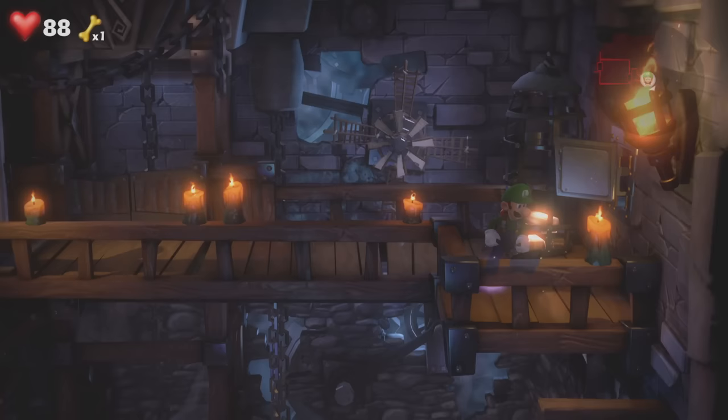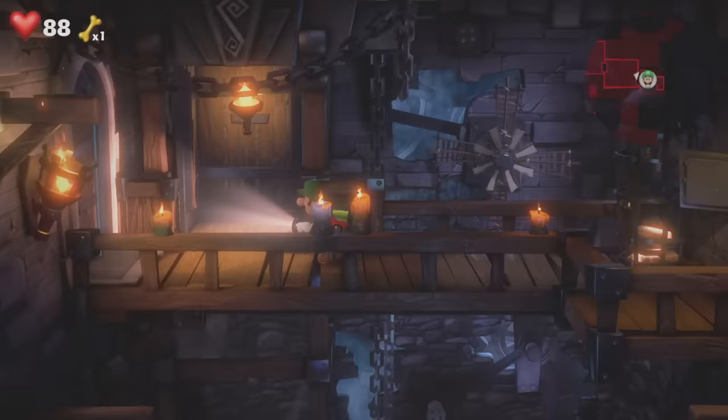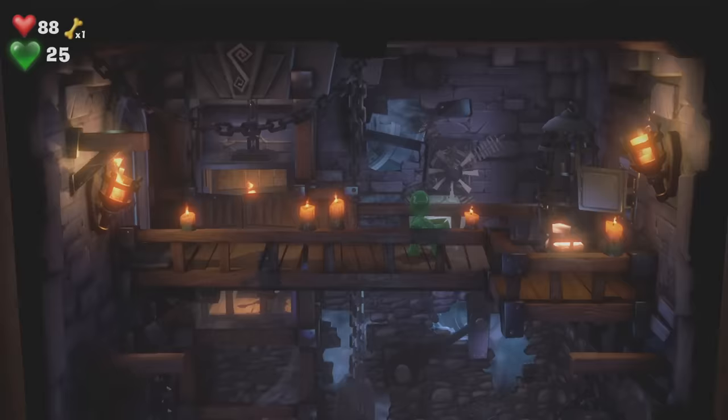Wait, but where do we continue? Do we blow on this? Or do we suck on it? Okay, if we suck on it, then this happens. Does the elevator come up for us? I see. Wait, will it go down? Or do we need someone to bring it down for us? We probably need someone to bring it down for us. Hey, please bring me down, Luigi. Take me all the way down.